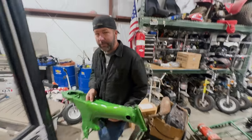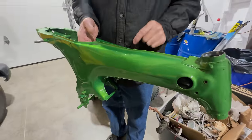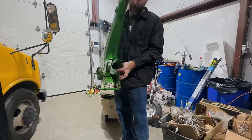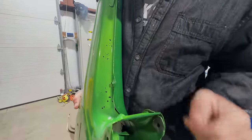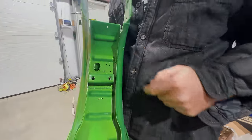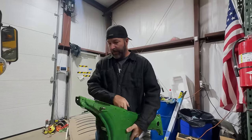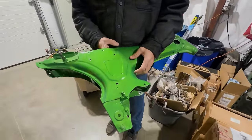So this one's gonna be perfect for like some sort of rat rod project. And you're probably wondering why. I see a little dent up top. Come on out here where the color really gleams. There's a dent up top here, which I think I can fix. But the biggest thing is, look at the hole. The frame is absolute Swiss cheese. Cancer. And it's everywhere. The whole thing is just eaten up.